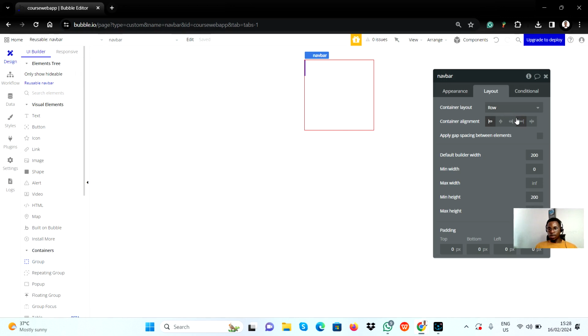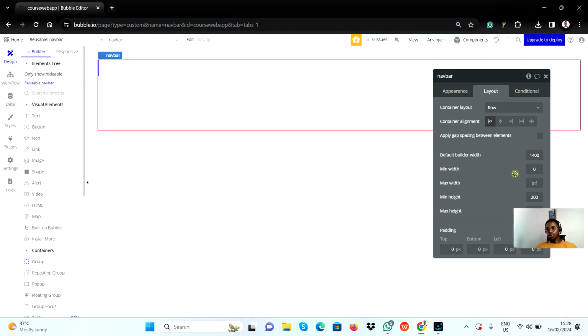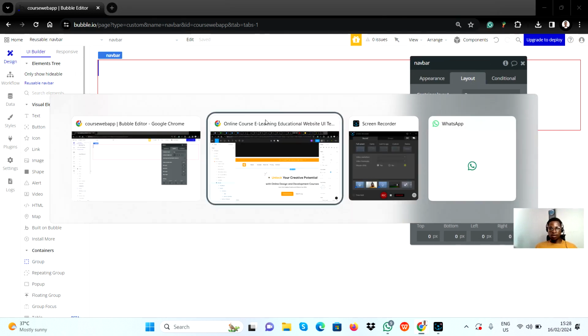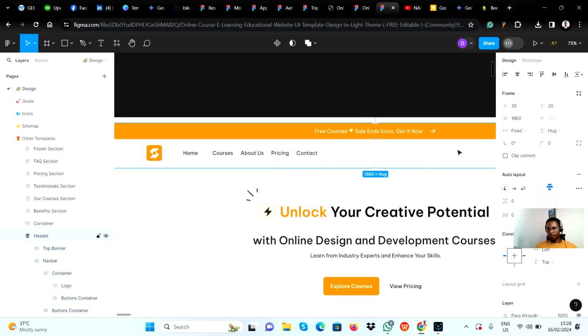I'll say row, and the width, I'm going to make the width, let's say 1400. So 1400, and the minimum height, if we look at this height is actually too high. Let us look at our Figma file.